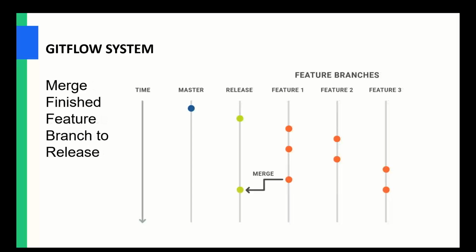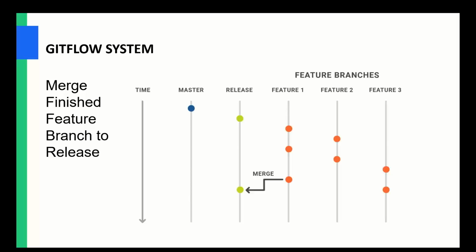Let's say that I work and work on the feature 1 branch until it's done. There's nothing left to do. Well, at that point, I'll merge my feature 1 branch into my release branch. And then I'm pretty much done with that feature 1 branch. It's served its usefulness, and eventually later on, I'll just delete it altogether. So here is another green dot. And this represents just the stuff from the feature 1 branch. And then later, if I end up merging the feature 2 branch into release, I'll get another green dot for that.